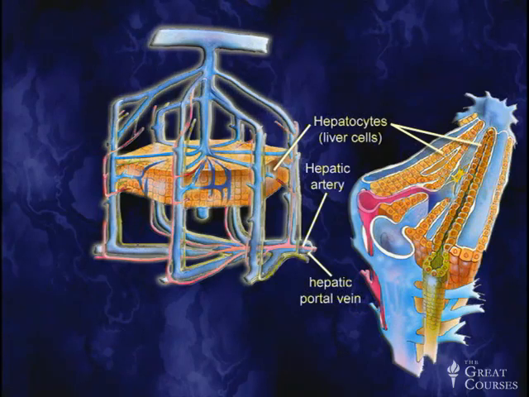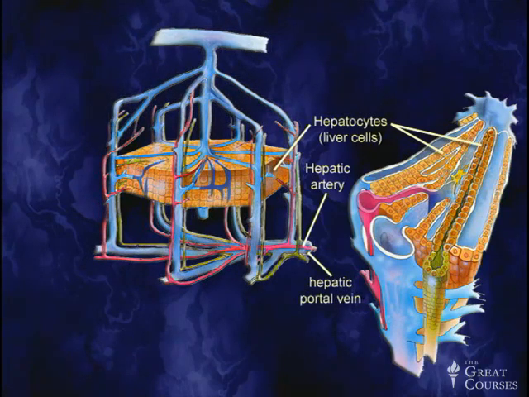Now, what happens here, there are swellings in this anatomy, and this swelling is called a sinusoid, something like a sinus, something like sinuses in the rest of the body. And look how they join up with the arterial side. At a microscopic level, here's arterial blood, here's the venous blood from the portal circulation, and they're joining, and of course they're getting to be within one cell's distance from the hepatocytes, the liver cells.